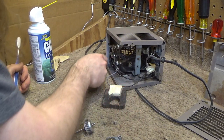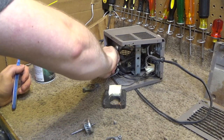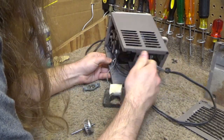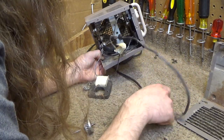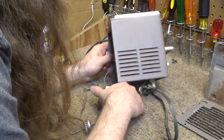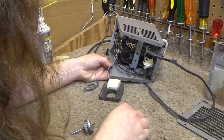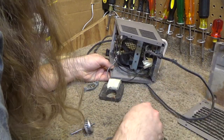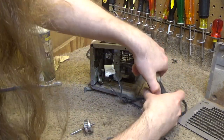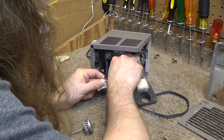These are the nuts that secure the fan. Two bolts, two washers. Here's the other one. It's in here somewhere. Here it is. Make sure we look at both sides of the unit. This side is pretty good, too.